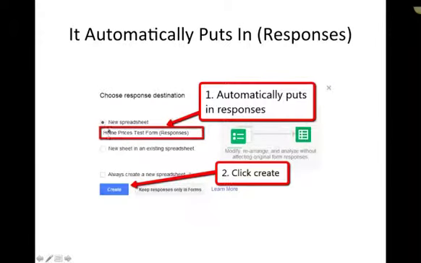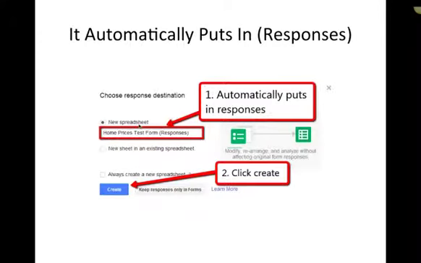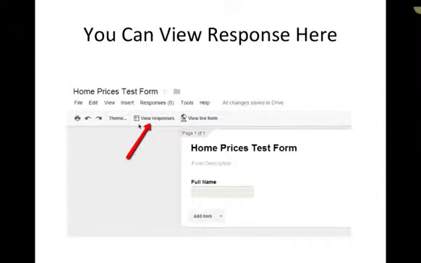Just click create. And what it's going to do is create a spreadsheet for you so that when people do fill out the forms, their email and phone and all that stuff, it automatically puts it into a very nice and orderly Excel spreadsheet that you can export and put anywhere you want. It's really cool. And I'll show you what I mean by that. So click create and you're done, and then you have the Excel spreadsheet done for you. I should have taken a picture of the Excel, but I didn't. But that's where it takes you, the Excel spreadsheet.